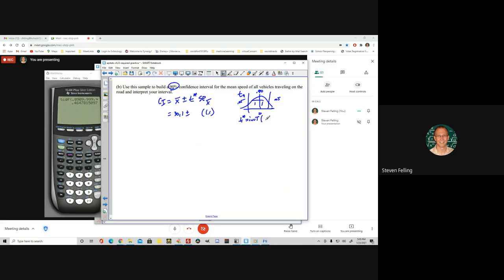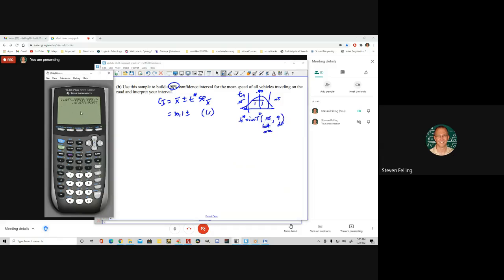We can do area to the left, 0.05, because we have that. But just like the normal function, we're not allowed to enter a mean and a standard deviation because we have to be able to enter the degrees of freedom in there, right? So this is the left area. So slightly different things that we enter.